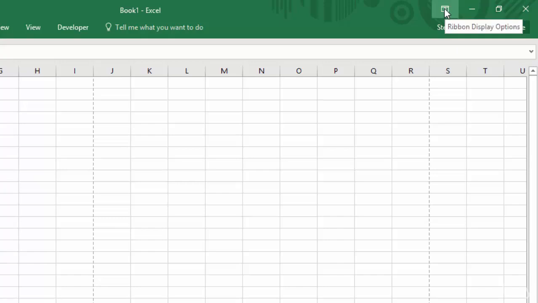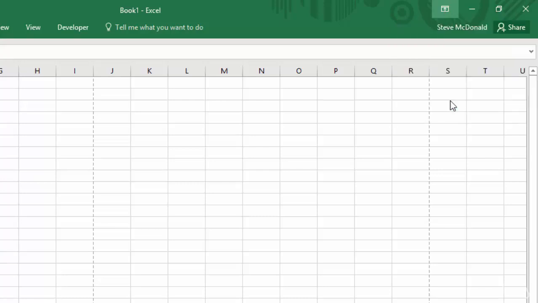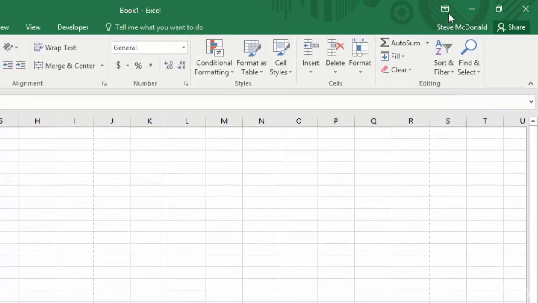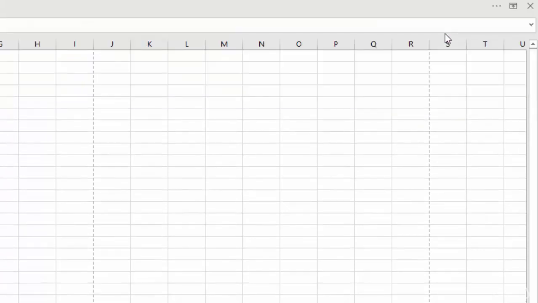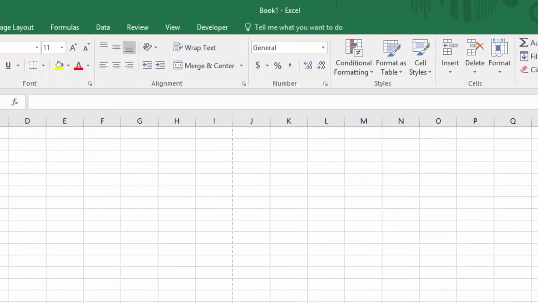So you have to go up to here actually, to your Ribbon Display Options and click that, and then go down to Show Tabs and Commands and click that. Now you can go to there and you can hide everything, and then you have to go back to it. It sneaks over here a little bit and you can show everything again. And then there are the obvious controls like minimize, maximize, close. If you hit close, it'll prompt you to save your work, and you can make an informed decision as to whether you need to save it before you close it.